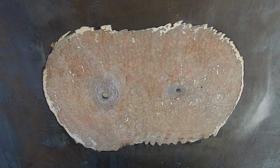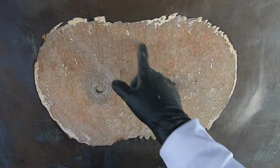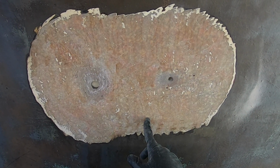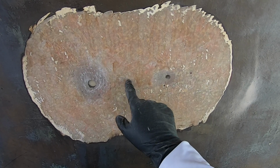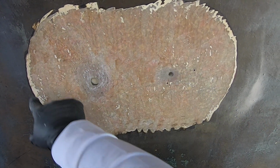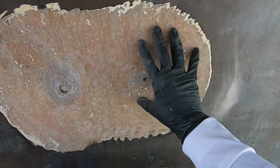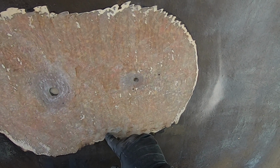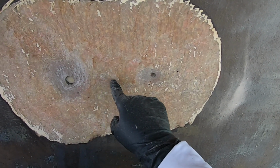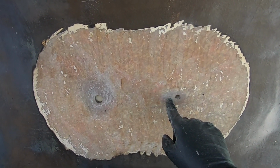Alright, so I'm at a crossroads here. I'm not sure how to approach this. It didn't occur to me when I was looking at it that obviously these overlap. And I'm having a hard time justifying removing competent hull material here to open all of this up to build it up. I'm thinking I may just do this one the right way, get that all done, let it cure, and then come back and do this one. And I'd be just taking a little bit of what I put in already, but not nearly as much as grinding down, you know, a 1/2 inch of this hull away. So I think that's what I'm gonna do.